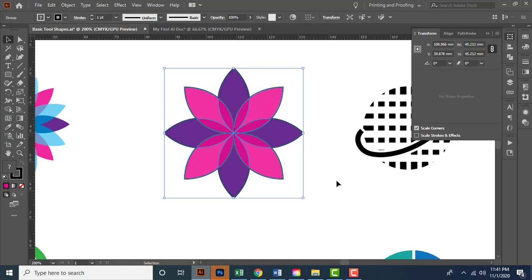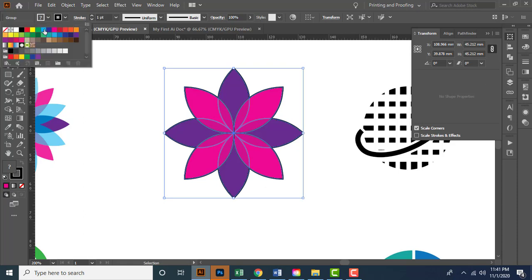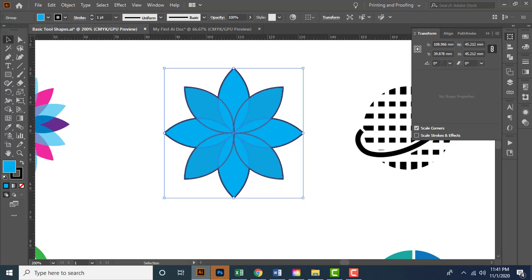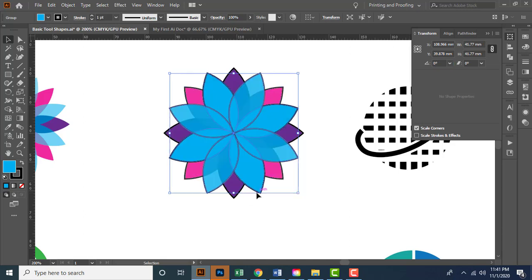So tap Ctrl C, Ctrl F, and let's fill it with blue color from here. Then from here let me rotate the selected element by 22.5 degrees. Then let me reduce the opacity value from here. You can use a random value.